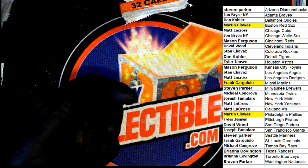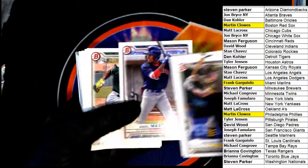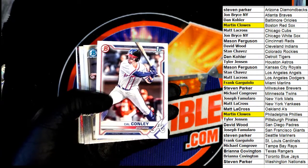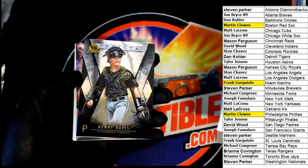And our final pack in the rip is here. What's up, Joe? Happy New Year, Kyle. It's available now. We got a filler coming up next, Bowman Draft Jumbo filler is next. And we have some things coming up here, but if you get a spin, we're going to get to it.